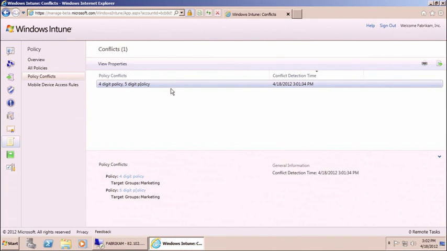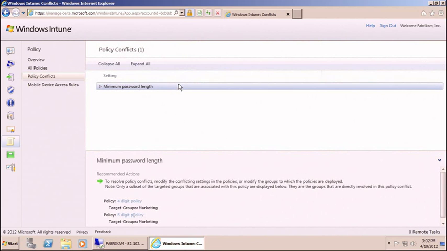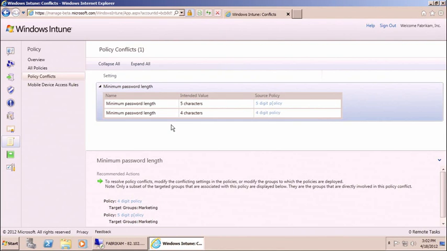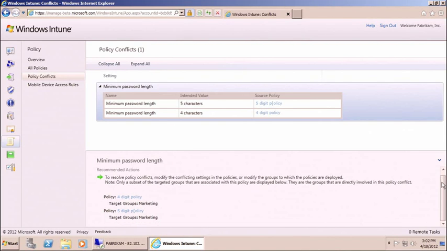We have a 4-digit policy, which is contradicting the 5-digit policy. I made a typo there. And the setting that is conflicting is a minimum password setting. And I get here all the details on the policy that generated the conflict. And if I go to the lower part of the screen, I get a recommended action.